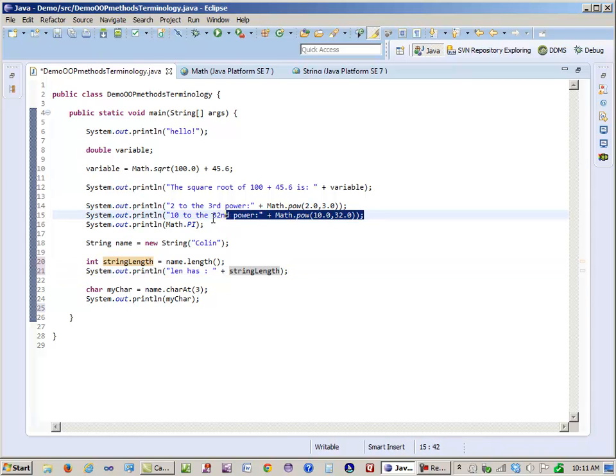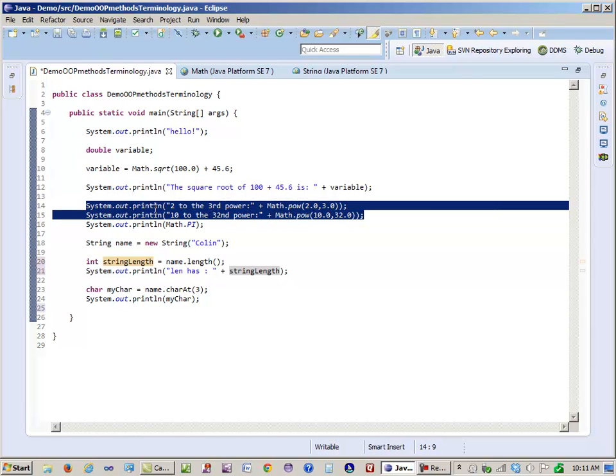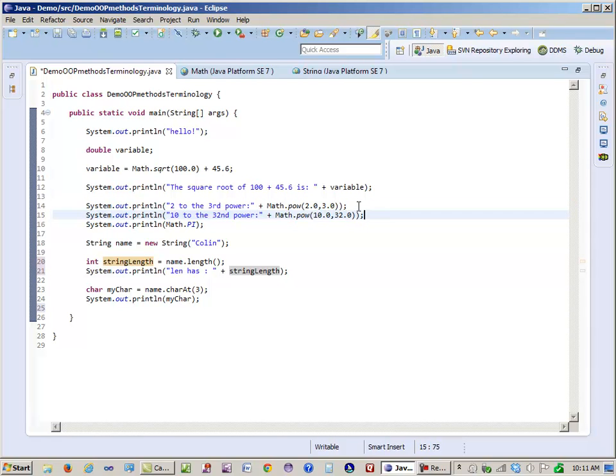I don't really like too much when people do their arithmetic inside of output statements. So I kind of regret doing this example. Each line of code should do only one thing. So doing this calculation as part of the output statement is really frowned upon.